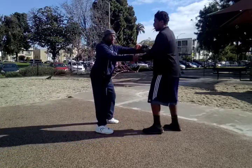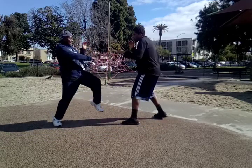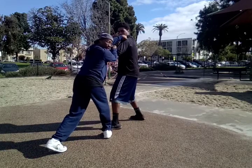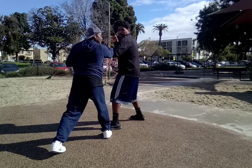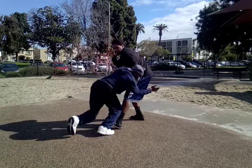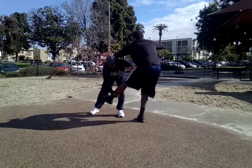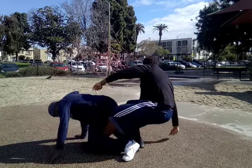So what I did was, I'm going to his right, engaged him. This gives me the angle entry. Once I had that angle entry, I struck here and kept driving. Once I drove here, he started resisting and hitting back. I kept driving back here like this, shifted my knees, and took him down.